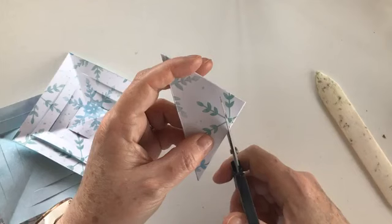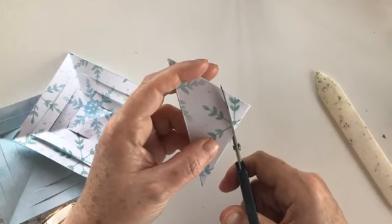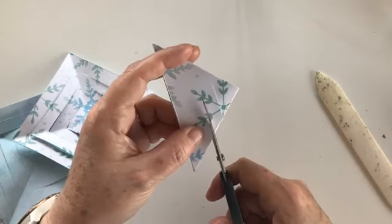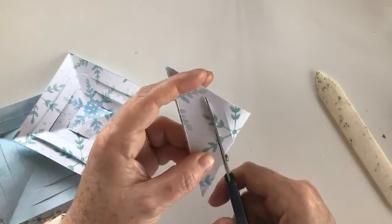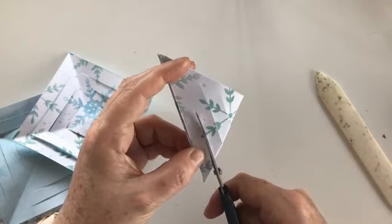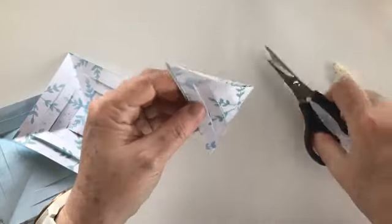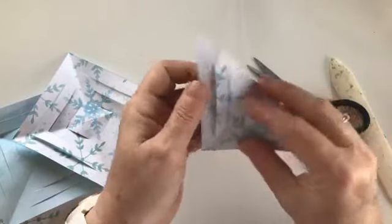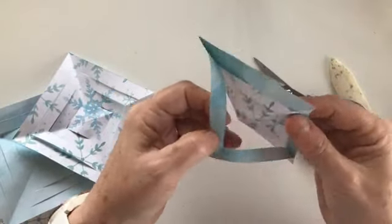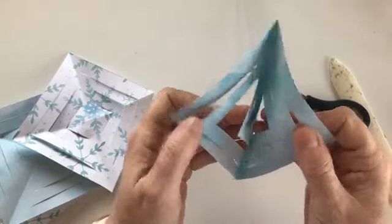So you're always cutting from the spine end or spine edge, and use, as I say, really lovely sharp scissors if you can. Here we are. Okay, so once you've got 8 of those all cut, we can start assembling.